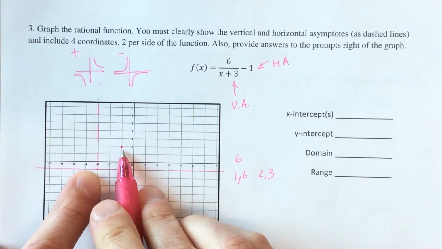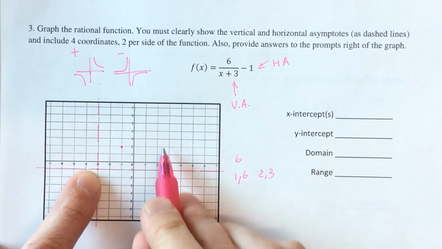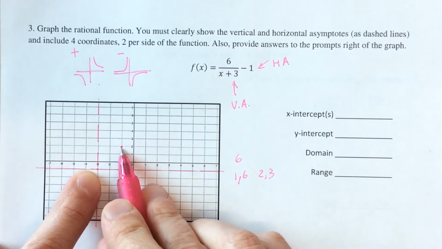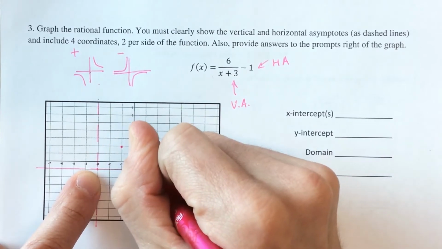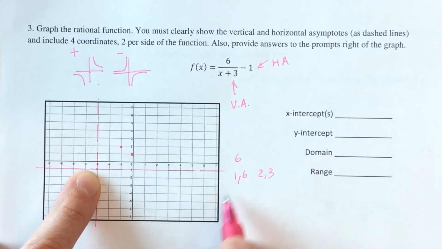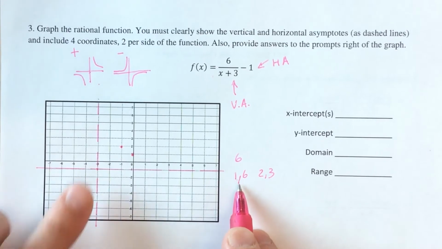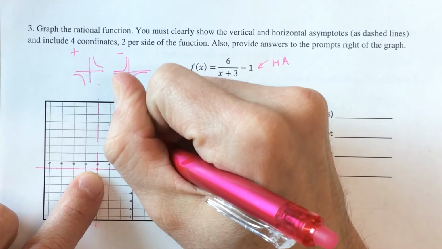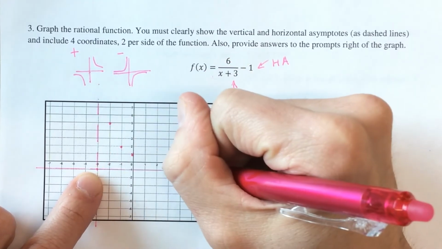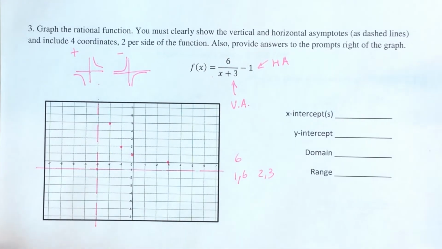So it's not the actual coordinate 2, 3, but everything's been shifted over from where 2, 3 would have been, and now it's here. Now I can also plug in a 3 and get back a 2. But then you've got this other one as well, so we're getting a lot out of this graph. You can do a 1 and a 6. I can go over 1, and then I can go up 6. Okay, and I can go over 6 and up 1.